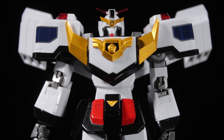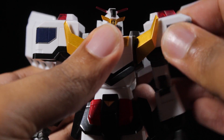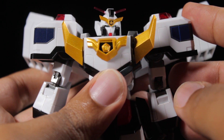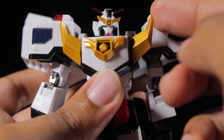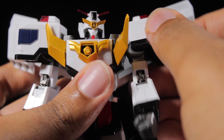Jay Decker has a fantastic range of articulation. Starting with the head, we can look up, down, left, and right. The shoulders have a great range of rotation. We can pull out the shoulder joint, and to further support this movement, you'll notice the side accents on the front of the chest are actually articulated — they can move forward, so when we pull the shoulder joint out, Jay Decker can truly and fully reach across his chest.